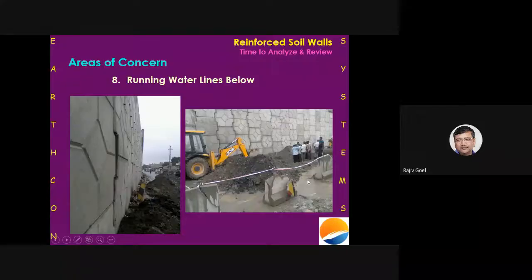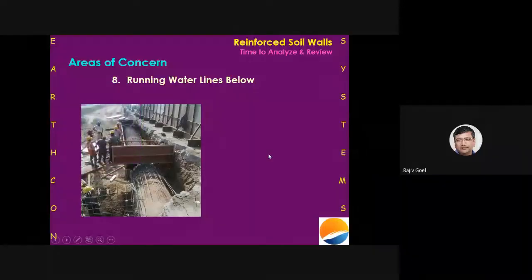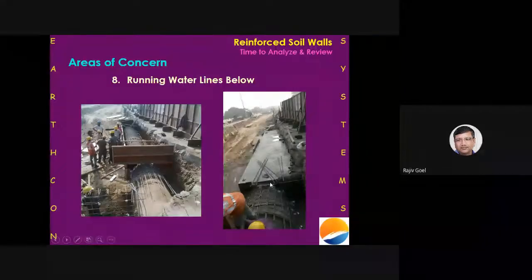I wish this was diverted before the wall construction. So from that day onwards, we have made it a point that we will not allow any running water pipeline below the walls. But exceptions do arise, and this is one such exception recently in Delhi. But we made sure that this water line was encased with sufficient reinforcement and concrete, so that even if it leaks, it will leak outside my wall, but not below the wall.